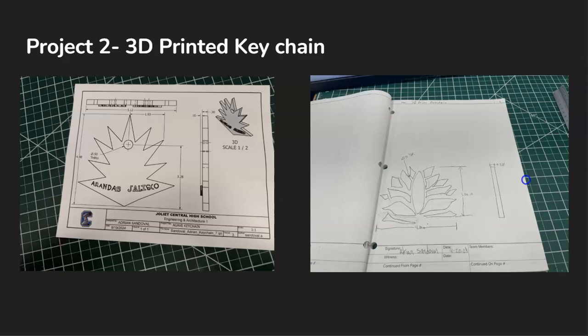This is my next project I did. For my next few projects, I had to think of what I was interested in and what was appealing to me. I had to think about how I was going to recreate those ideas on paper into Autodesk Inventor, which is what I used for this project. I needed to create a realistic view of what it was going to look like and how big the dimensions were going to be. And this is what I did.